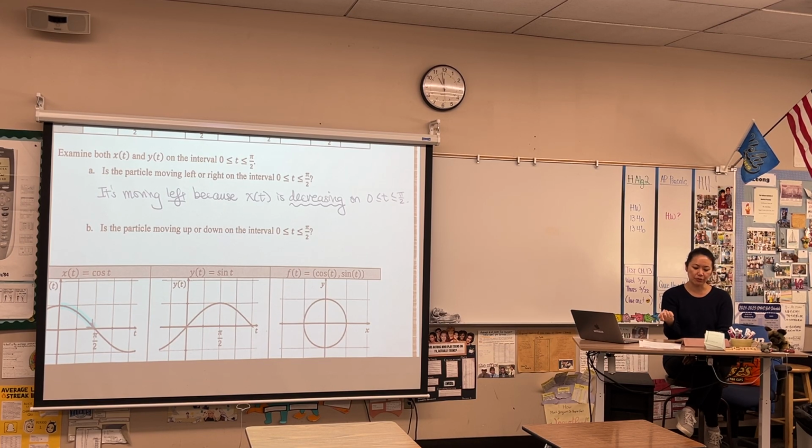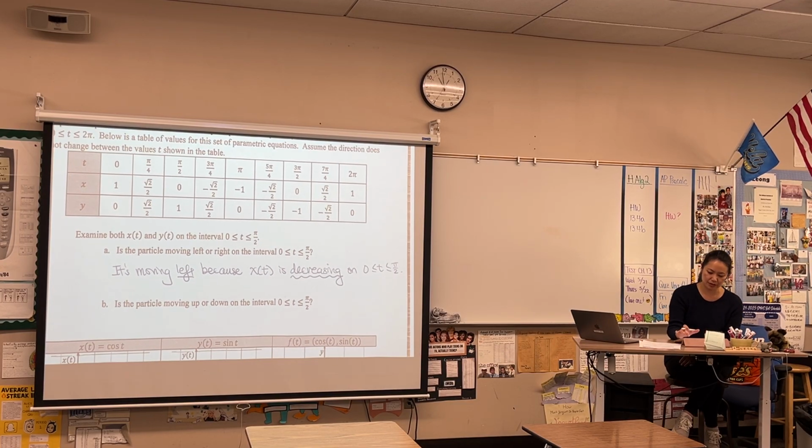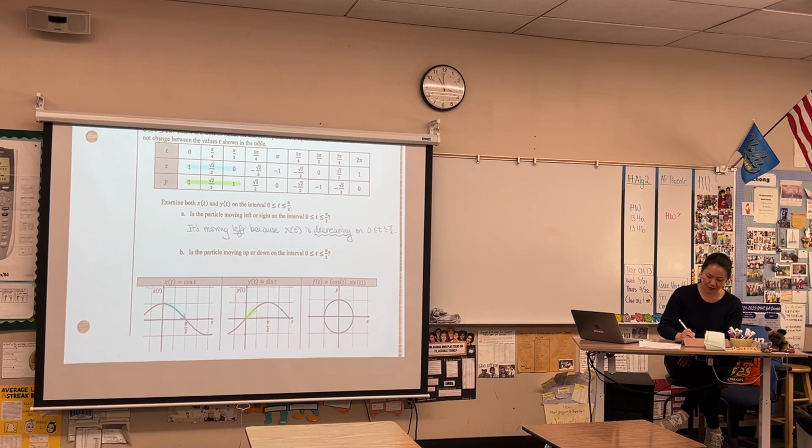Next, is the particle moving up or down on that interval? Take a look at those y coordinates. Milo, what do you think? It's moving up. Good. Because? Because y is increasing. Yes, nice. So y is increasing, so it is moving up, because y of t is increasing on that interval.